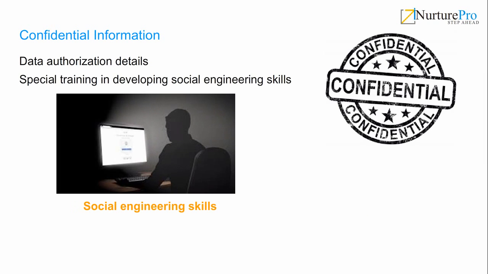Social engineering is carried out by gathering confidential information, data authorization details, and access details of a person. Attackers take special training in developing social engineering skills. They are so proficient and skillful that their victims do not even realize that they have been victimized. All the security measures that an organization adopts are in vain when employees are social engineered by outsiders.